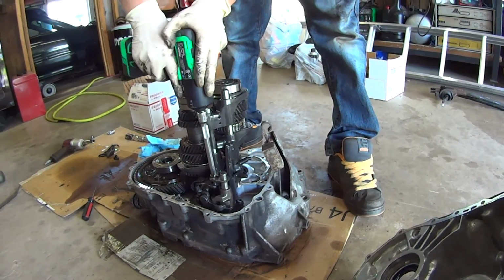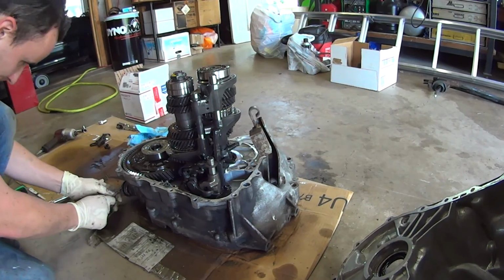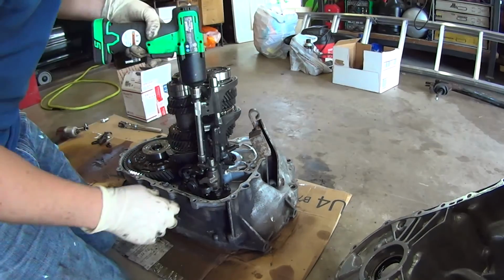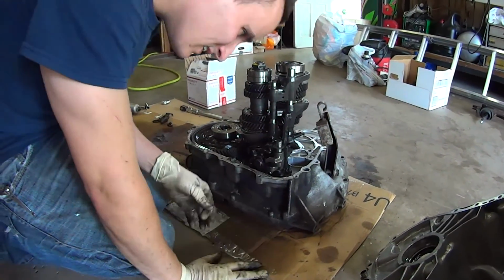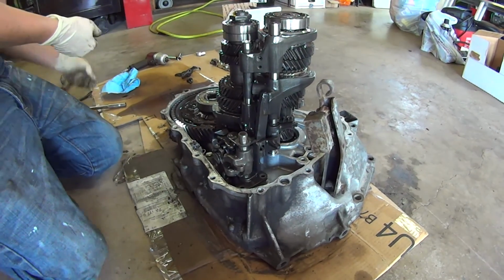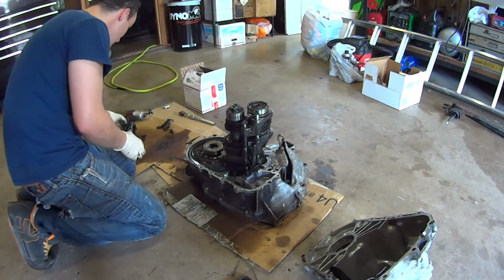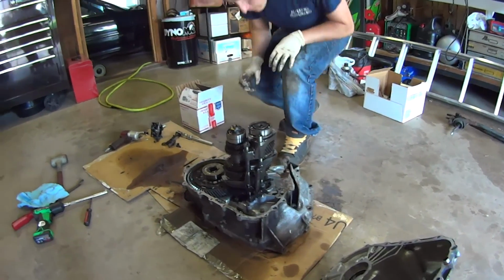Okay, shift selector. Here's where I need to move this. I think. Yeah, look at that. Gave up a little space. Ooh, those are different lengths. So the short one goes in the middle. Oh, there it goes. Okay. Here comes the scary part. This whole thing comes out as one unit, and my reverse gear didn't come out like he said it would.